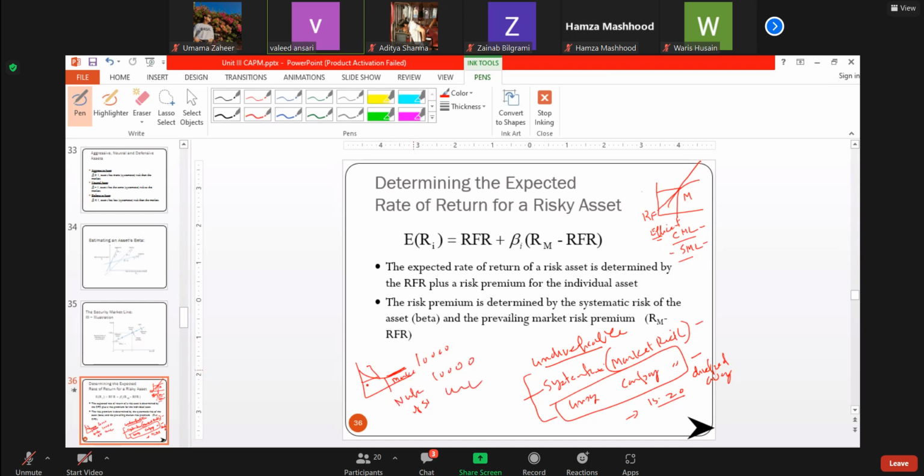And this risk arises because of the macroeconomic conditions and others, like change in GDP, inflation, interest rate, exchange rate movement, and global events, and so on. So this risk is going to affect all the securities, all the assets, irrespective of the level of diversification. So that is why the capital asset pricing model states that the risk which will be priced in the market will be undiversifiable, systematic, or market risk, not this risk.